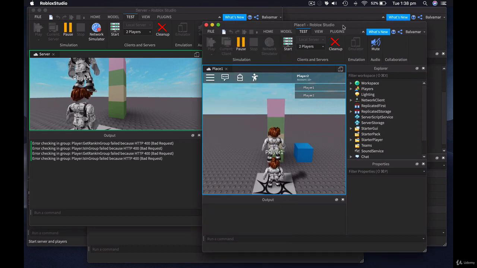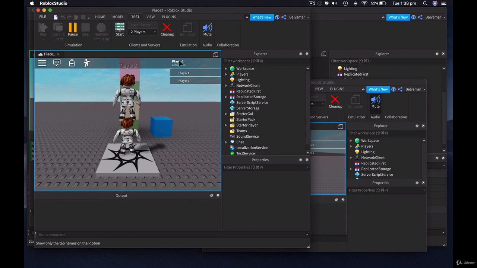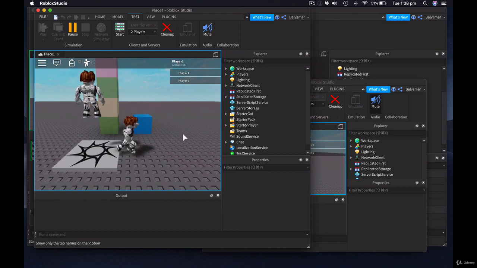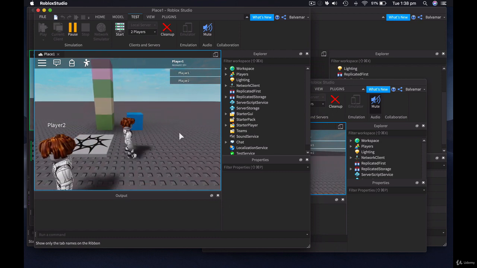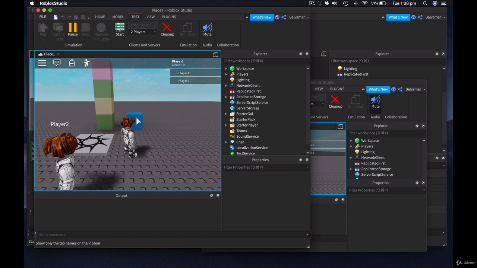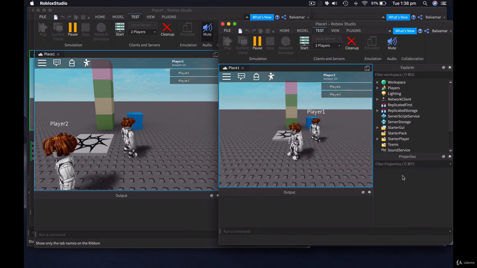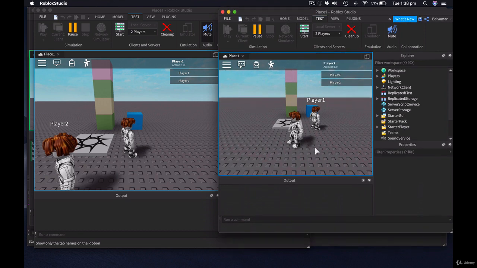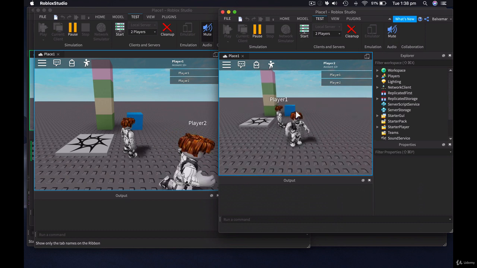So let's click on the other one, because this is player 2. All right, so here is player 1. You see up the top, and if I click in here, I can move him around. Get off me, player 2. There we go. All right. So I'm player 1, and you can see I have a part here in front of me, plus those. And if we have a look at player 2, I'll just make this a bit bigger. So this is player 2 up the top here, move around, also has a part.